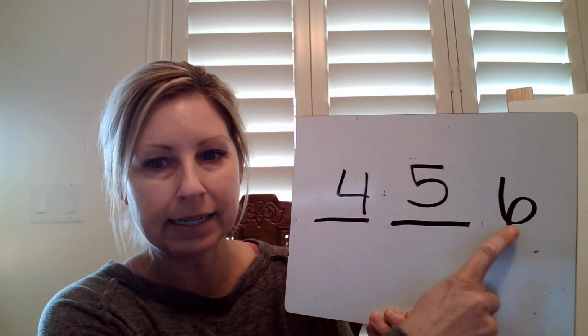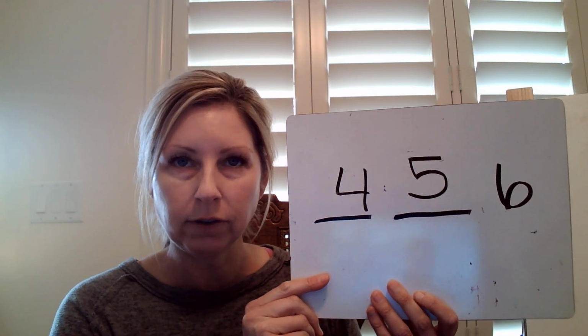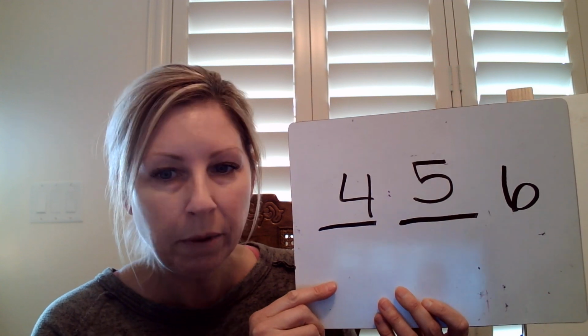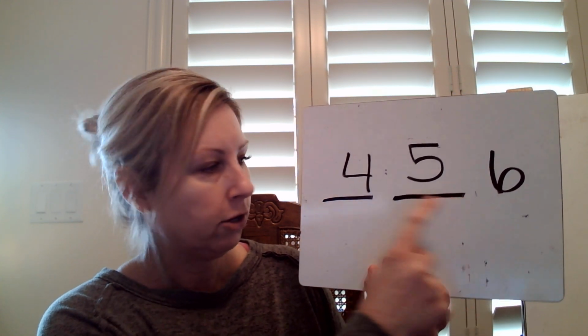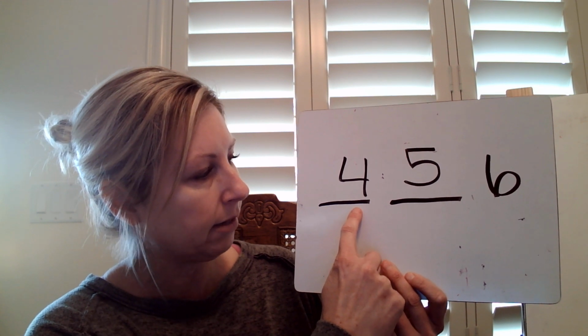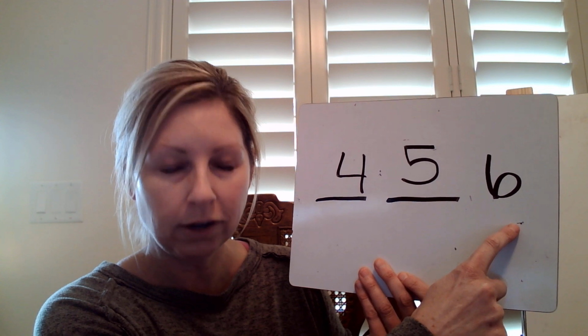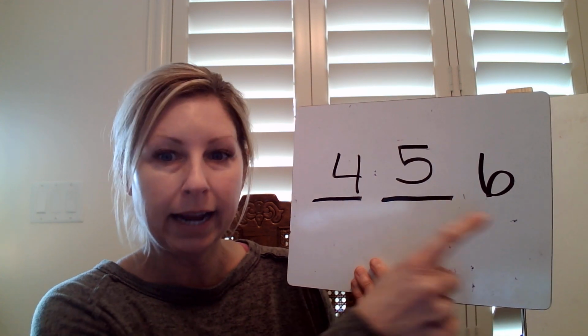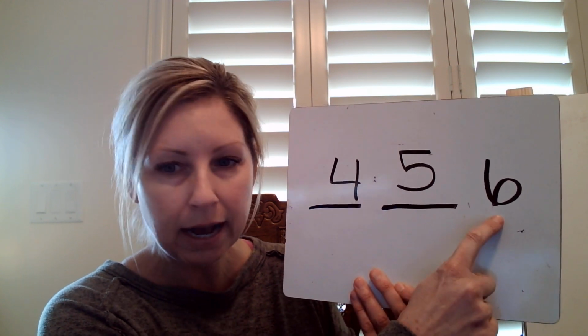Ready? 6, 5, 4. One of the ways to check these, if you're thinking, I think that's right, is we can count up and see if that makes sense. So when I start at my 4, does it make sense to say 4, 5, 6? Are those numbers in order? Yes, so then we go, oh, well then I counted back accurately. So you can always count back up and see if it makes sense, okay? All right, here's your next one.